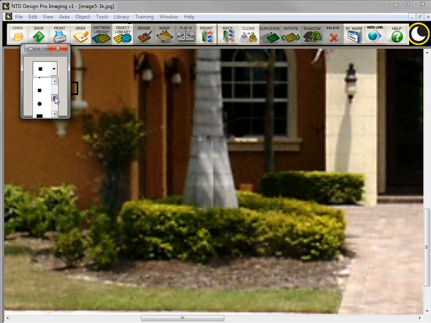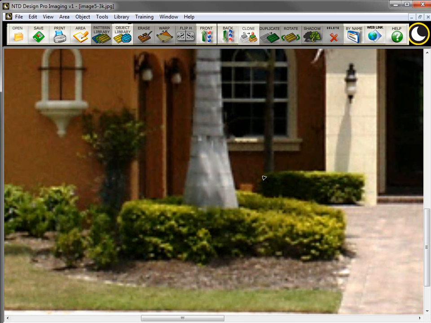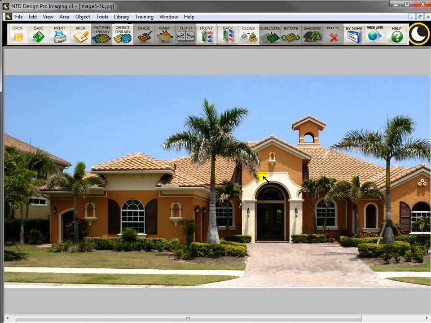That's way too big. That'll probably work, and I'll just bring this along the edge here, and you can see it's just kind of blurring that, and it kind of blends into the background of the tree. Now up close you can notice that if you're looking for it, but when you're zoomed out, which the customer will be, they're not going to zoom in on the image because they're going to have a printed image, or it's going to be on your website or an email. So now we've basically removed those supports on this tree.